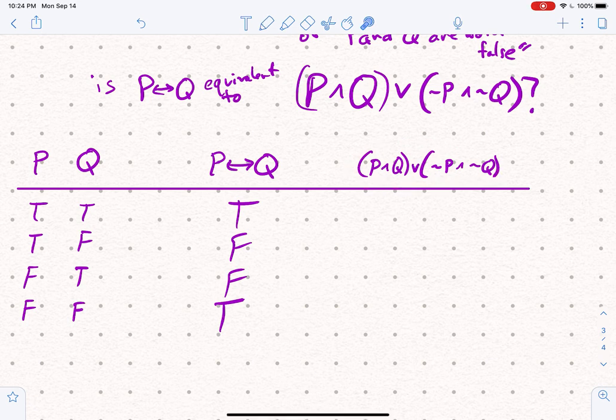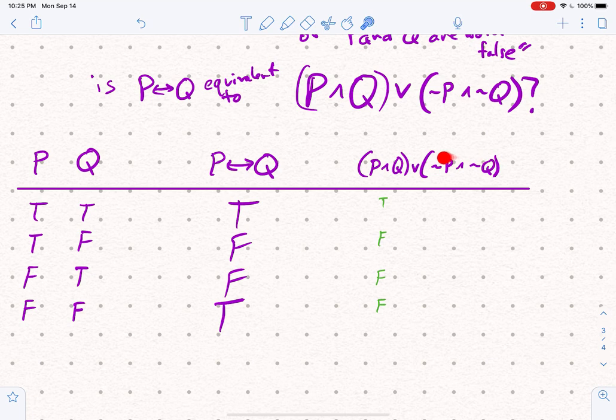So let's start with the P and Q. Now, if P and Q are both true, here, true and true, then the value of P and Q is going to be true. So we're going to put in a little T here. Moving straight down, if P is true and Q is false, then the value of P and Q is false. If P is false and Q is true, then the value of P and Q is false. Because for the conjunction, the only way it gets true is if both of them are true. And then finally, if P is false and Q is false, then we still get false. The only answer here that we get that's true for P and Q is when they're both true.